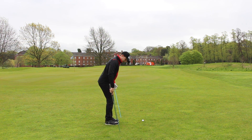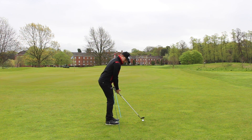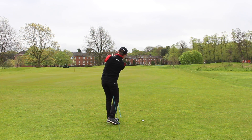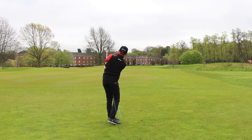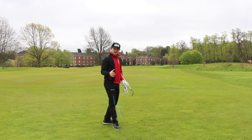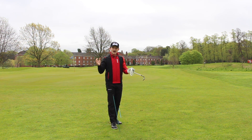Let's show this from a down the line view. Stance just wide of a club width apart, ball position in the middle of my stance, into the pocket to get the weight 60-40, and toes just along the alignment sticks. If I chicken wing, the arms break down and pull across the body into the alignment stick. With a better release we see the club go through to the target. You can see this easy, effective setup gives great feedback on whether you've got that effective release in your chipping and whether you're standing to the ball correctly.